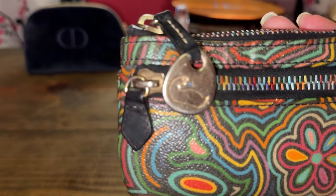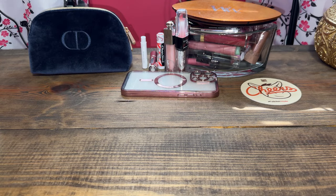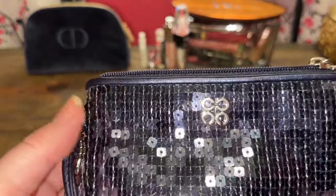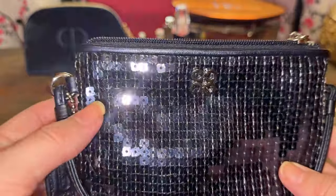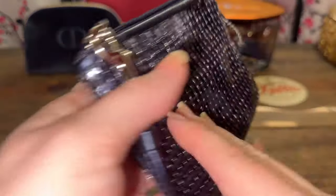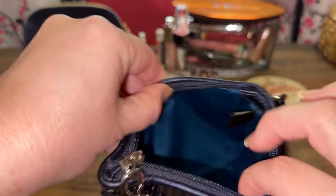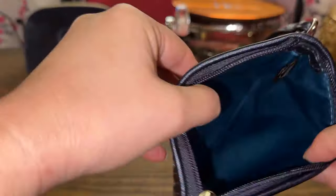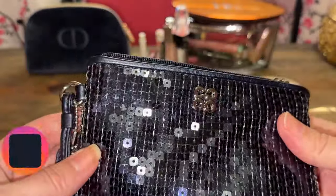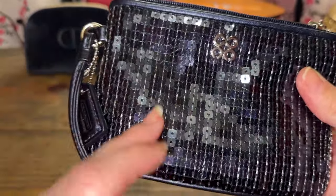The blue on the duck is pretty much gone, but she likes it. I also wanted to show you a thrift find I got for three dollars and 42 cents — it was underneath other wallets at Goodwill. I snagged it — it's a navy blue sequined wristlet with silver hardware and a really pretty silky teal interior. If you're interested, let me know or contact me on Instagram at AKB Bags. I also have it listed on Poshmark and Mercari.